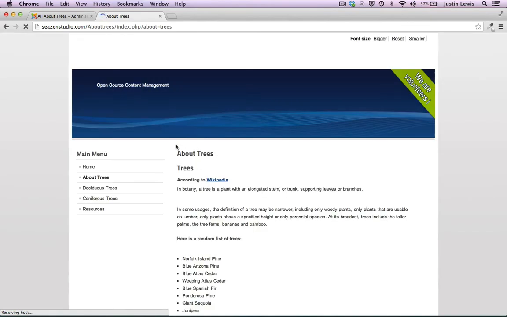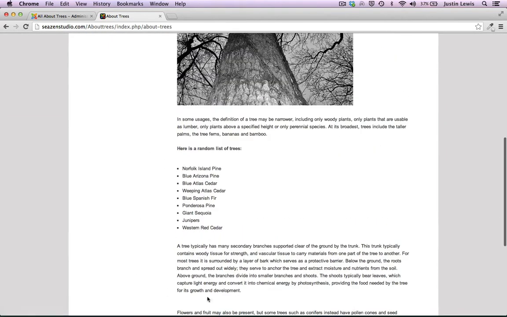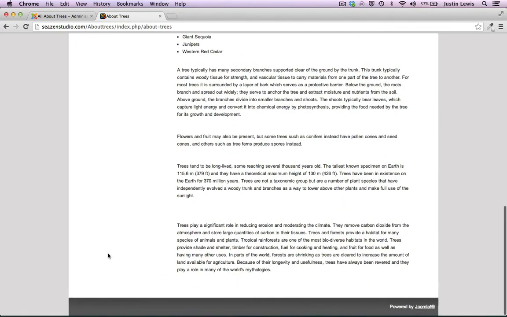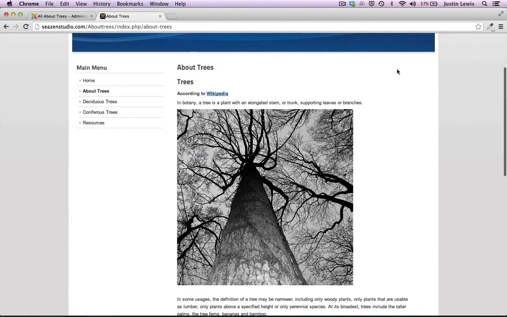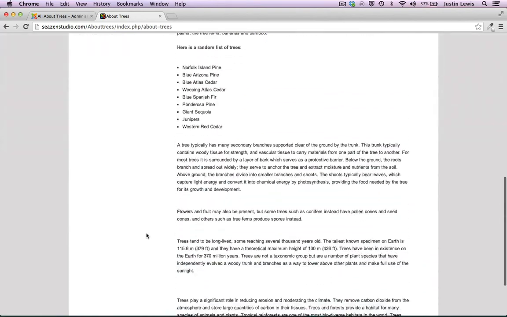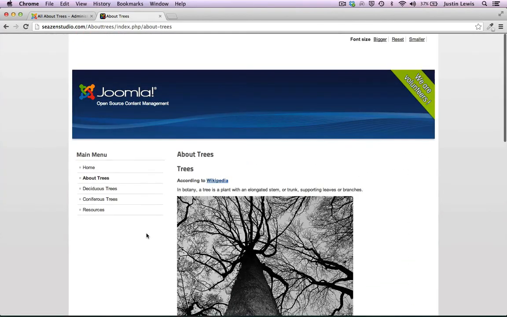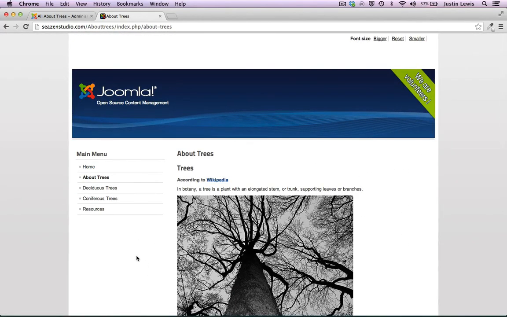Okay, see that? It got rid of that stuff. And yep, got rid of the navigation down below too. Alright. And yeah, little icons over here, gone. All my content is still here. It's just a little bit cleaner now. Just have a static page. I think that's a lot cleaner.